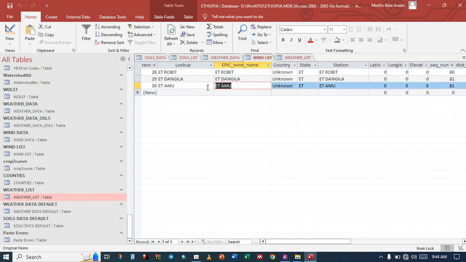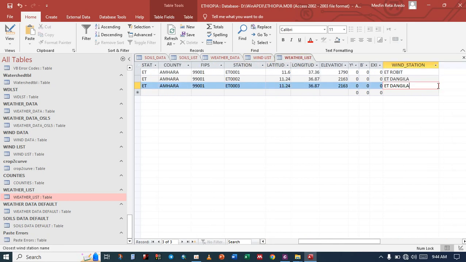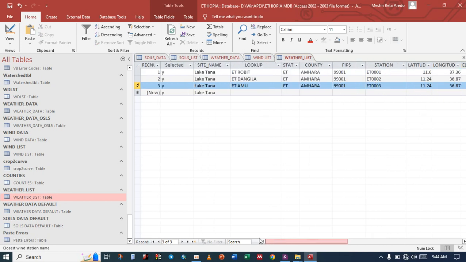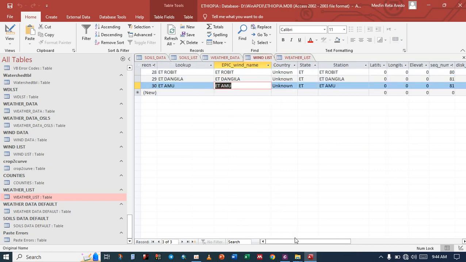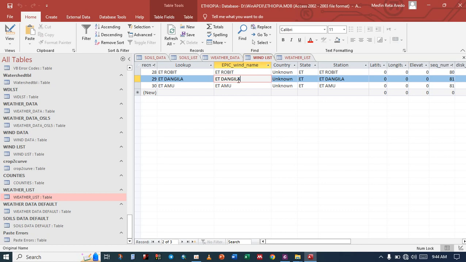And another important thing is you need to specify also the wind station that will be used for this weather station. Remember yesterday we created the wind station separately, right? So that is the wind data, this one.